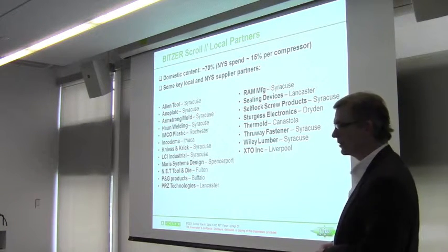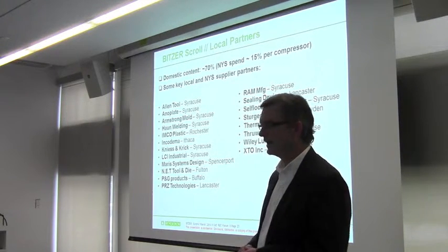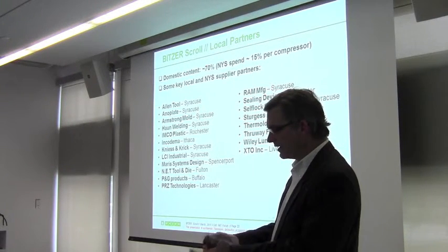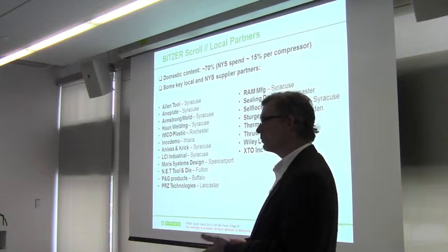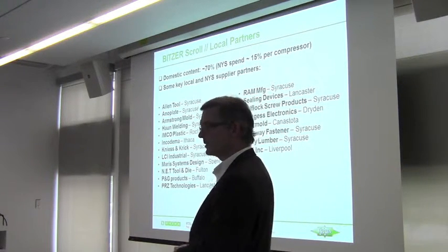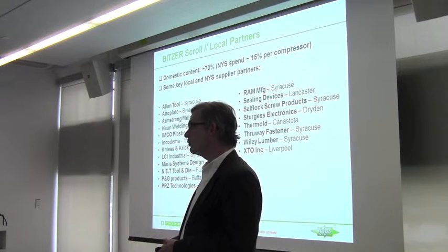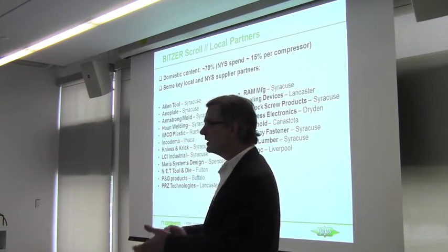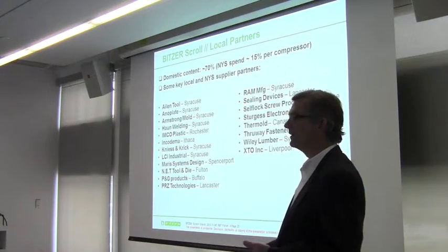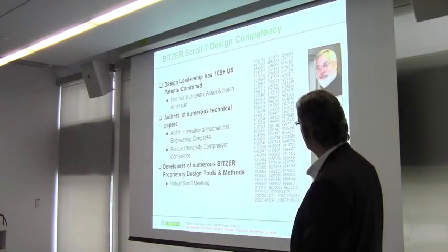Just a quick interesting story. I'm helping my dad clean out his house. He's finally retiring at 80, and I finally got a hold of his Porter Cable drill. I've been wanting this thing for years, and this Porter Cable drill that we use regularly is made in Syracuse, New York. I did a little research on that, and the formative years of Porter Cable happened with a guy named Art Emmons, a chief engineer at the age of 21. So I believe that innovation is in the DNA of this area, and certainly hope that we can redo that.